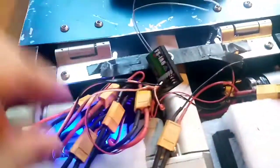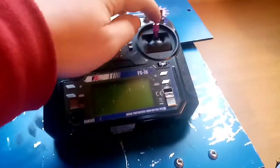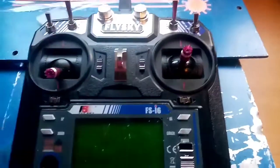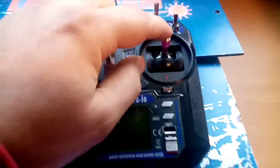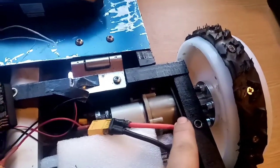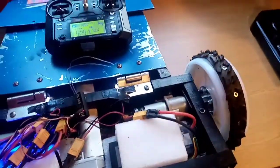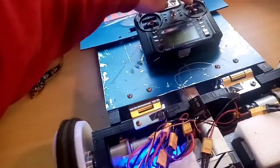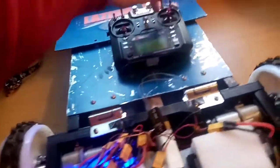Channel one and channel two are your two channels. With our robots we have it on single-stick drive — that's what all this mixing stuff is about. We want the robot to go forwards, which means this motor spins clockwise and this motor spins anti-clockwise. When you first plug it all in and pull forward, just one wheel turns because you're only sending the signal to channel one. Left and right only spins the other wheel, because you're only sending the signal to channel two. This is where the fun of mixing comes in.